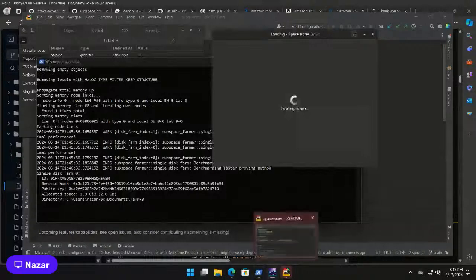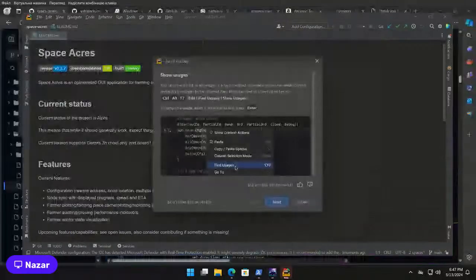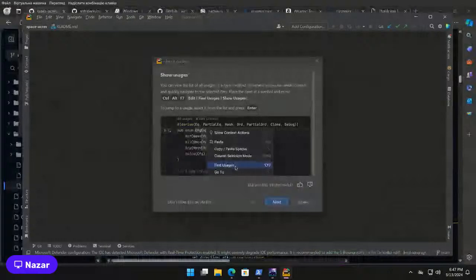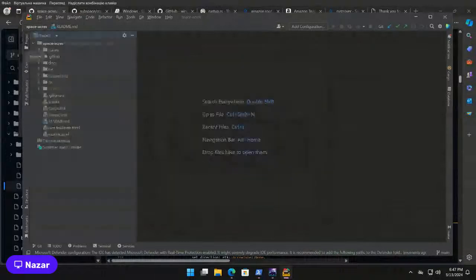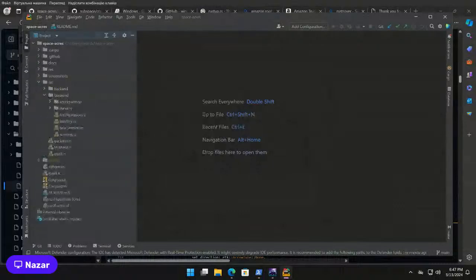So yeah, let's try to do that feature. The first thing we need to do, by the way, don't disable these tips if you have not used this IDE before, very helpful. The first thing will be to fake rendering of sectors. So let's go to frontend and then running farm.